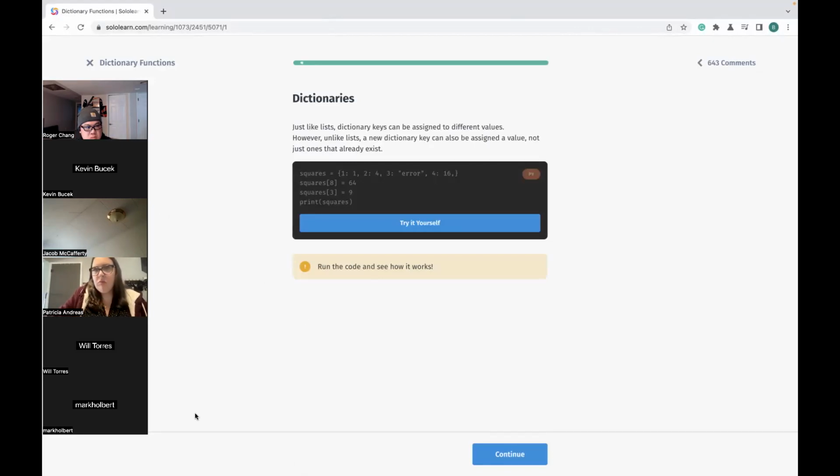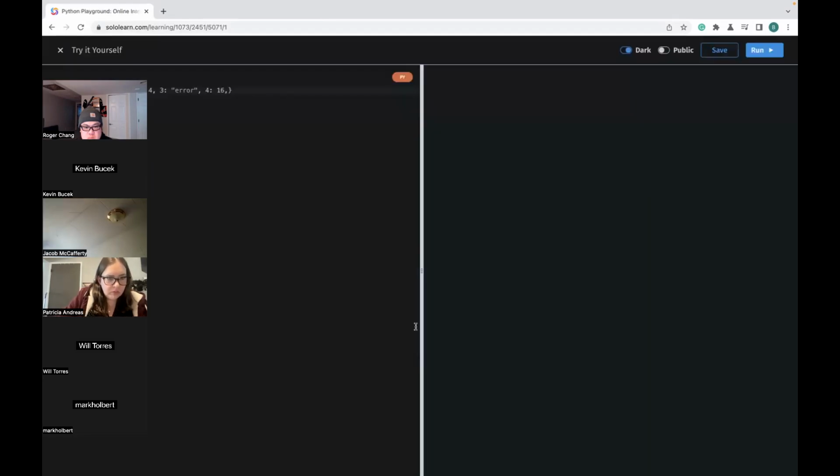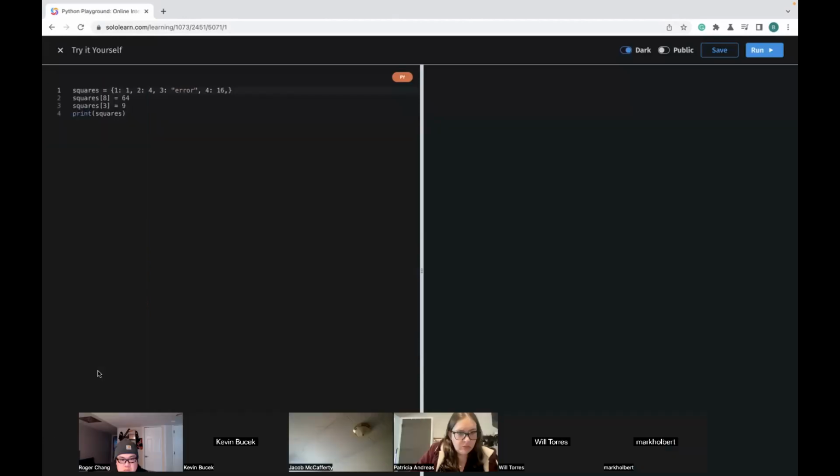Mark, can you read this one? Just like lists, dictionary keys can be assigned to different values. However, unlike lists, a new dictionary key can also be assigned to a value, not just one that already exists. Run the code and see how it works. So kind of like we just talked about with adding stuff to sessions.